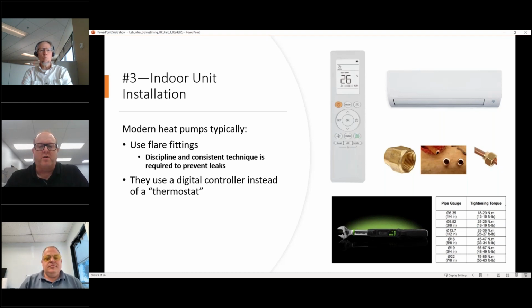We use torque wrenches, digital torque wrenches in many cases, different flaring tools. And you don't need to know this, but we bring it up. On the bottom right there is this spec. Well, nowadays, installers used to just throw their torque wrenches in their van and pull them out and just check it. But nowadays, you've got to recalibrate that thing all the time, and then you need to check the spec. So even in a different size of unit, even if it's the same unit, if it's a 9,000 BTU or 24,000 BTU, it may actually have a different torque spec, and installers need to know that. That's the difference between a good installer and somebody who doesn't know.